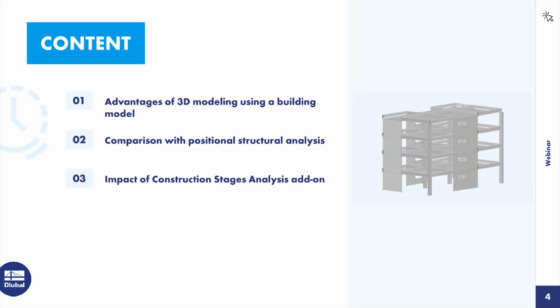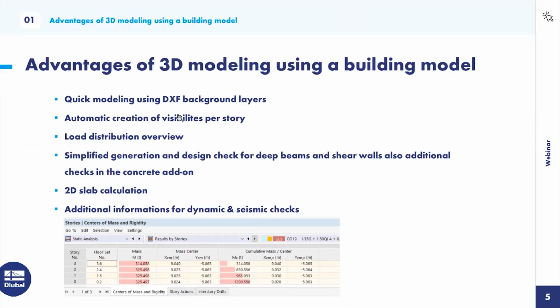The first point is the advantages of 3D modeling using a building model. The second part is a little comparison with positional structural analysis. The last point is a little impact of our add-on Construction Stage Analysis, and also the connection to the Time-Dependent Analysis add-on. Okay, then let's start with the webinar. The first part is about the advantages of the building model.